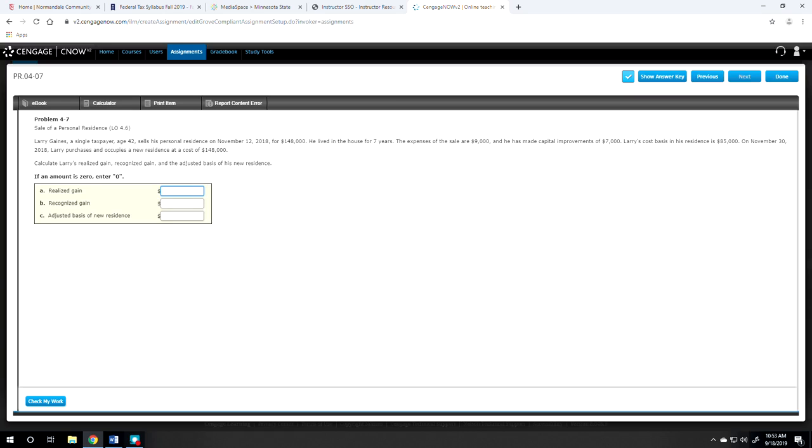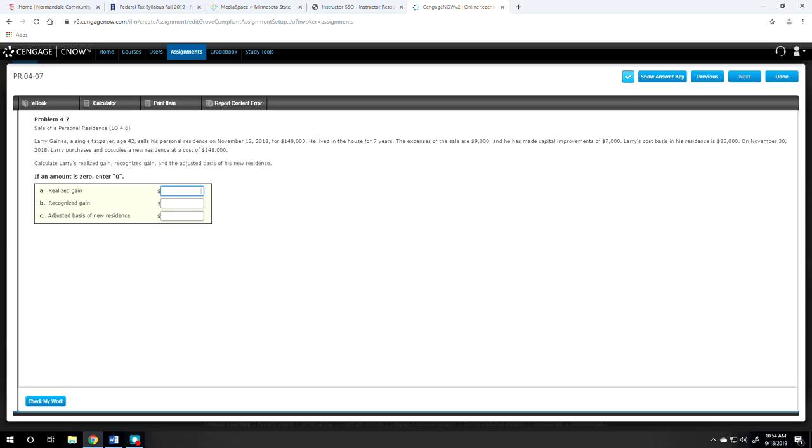Or sometimes FASB, who writes all of the GAAP, all the generally accepted accounting principles, they're the ones that write all the rules that tell companies when they have to recognize items on their financial statements. So one of the many things that you learn as you're going through accounting is: is this something that I have to put on my financial statements? What is the calculation that I have to go through in order for that to be done accurately? So that's a lot of the stuff that you're going to start to work on when you get to intermediate accounting. Some of it gets to be a little bit complex, but it's really interesting and important to know. So there's my little side note about that.